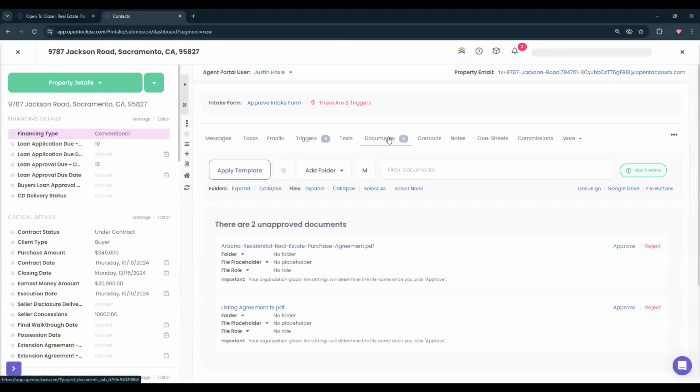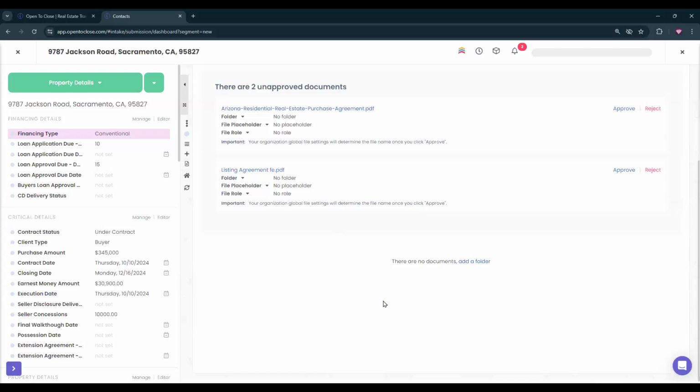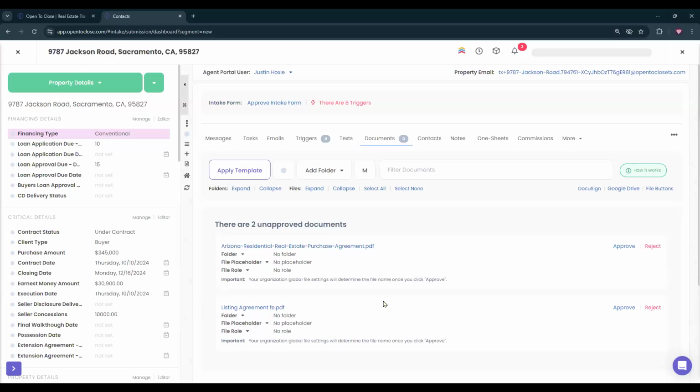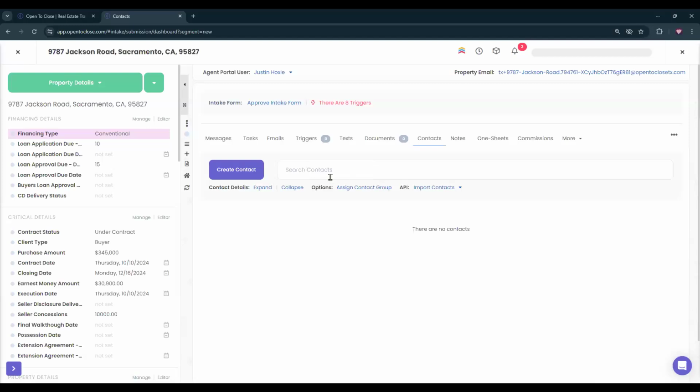Next, I would usually go over to my documents and check them out, right? Here are the two unapproved documents that came in. I would want to file them away, but I don't have those folders just yet. The way I have my system set up, my documents come in after I approve the intake form. When I approve it, these two files are just going to pop up and stay at the top, which is fine for me. I need to split them up anyway. So the documents have come in here. If I need to add on my contacts, I can add on contacts.